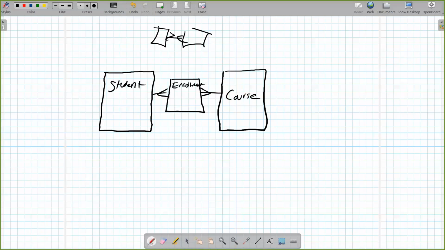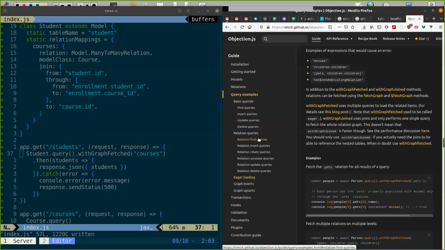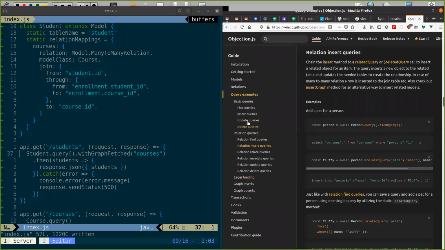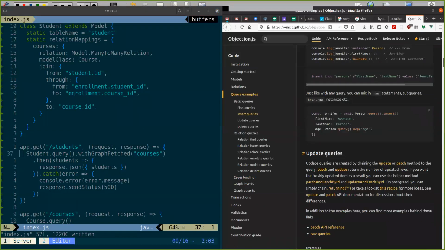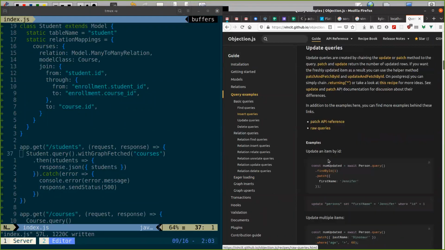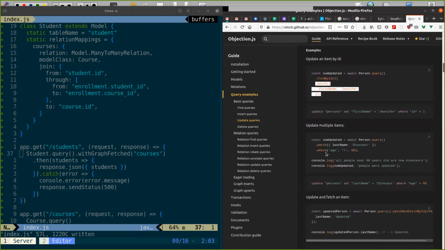So what you're gonna do is it's a lot like Active Record is, where you can just do person.query.insert and then make an object. Ta-da! Done. Updates, you can find someone and then patch some attribute of something that they have. We're into like Active Record level easy stuff once we have the models made.